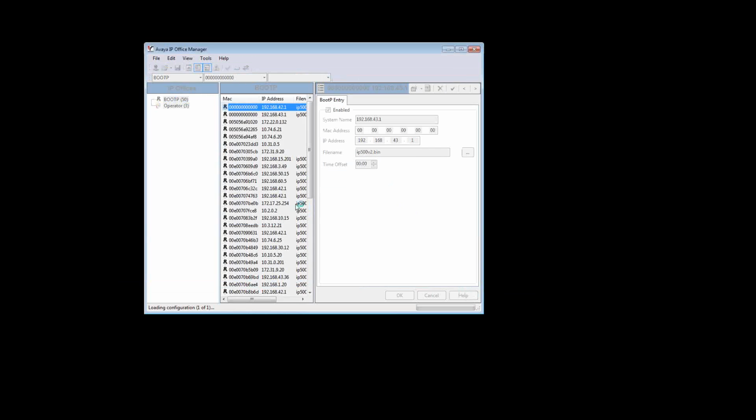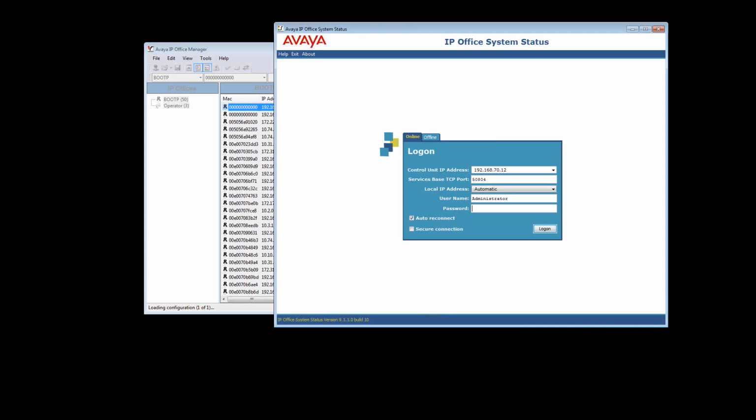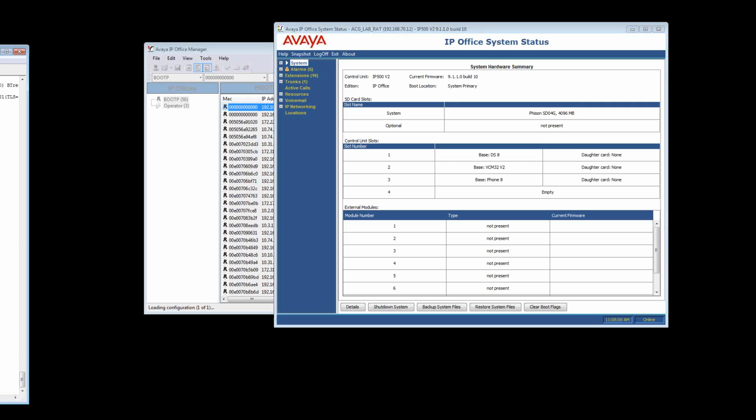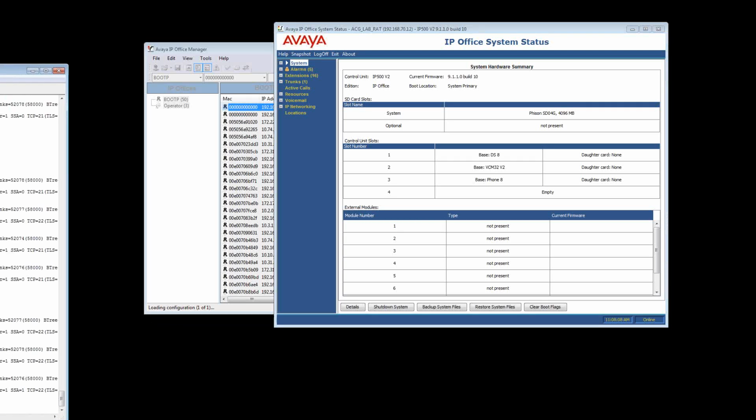So once I put in the correct username and password, it pulls down a config off of that IP Office, pulls it down to my machine. And while that loads, I'm going to also pull up these other apps. So this is system status. We have the IP address of our lab in there, and we'll go ahead and log into this. And this is typically what we do. If we have a lot of work to do, we're going to go ahead and pull up all the tools.